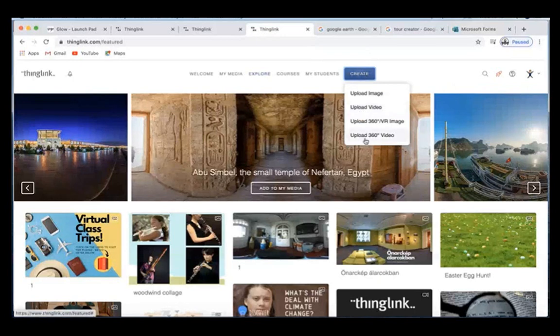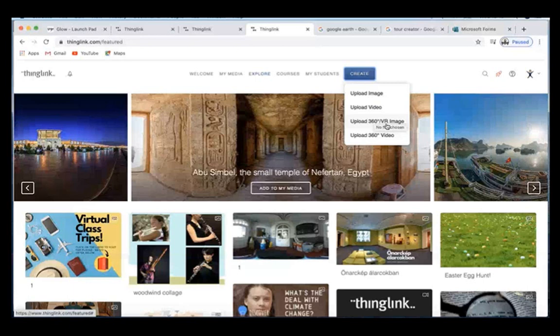And here you get the option to create, dead simple. You can press it, and at this stage you can upload a 360 video, which you need a bit of software to do, but you can upload 360 images, which I think you can do using the Street View app, and if you just put that into Google, it will tell you how to do that. That's how the school in Glasgow, the one I showed you, created a 360 image.